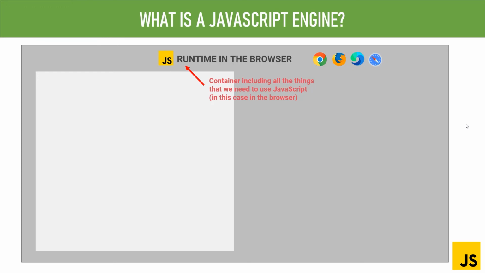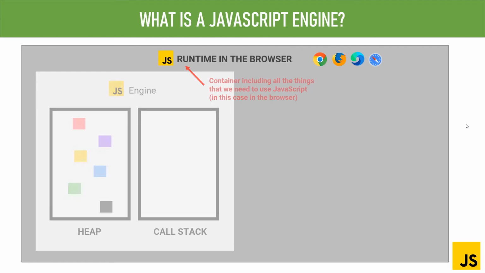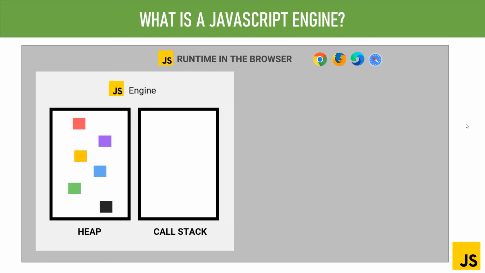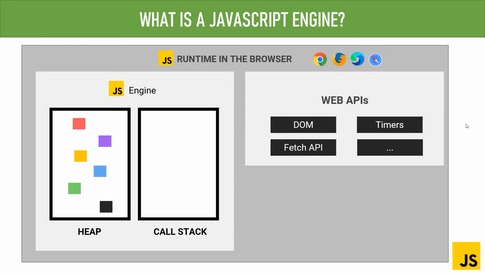And the heart of any JavaScript runtime is always a JavaScript engine, exactly the one we have been talking about. That's why it makes sense to talk about engine and runtime together. Without an engine, there is no runtime and there is no JavaScript at all. However, the engine alone is not enough. In order to work properly, we also need access to the Web API. And we talked about the Web API before, remember? That's everything related to the DOM or timers or even the console.log that we use all the time. So essentially, Web APIs are functionalities provided to the engine, but which are actually not part of the JavaScript language itself.